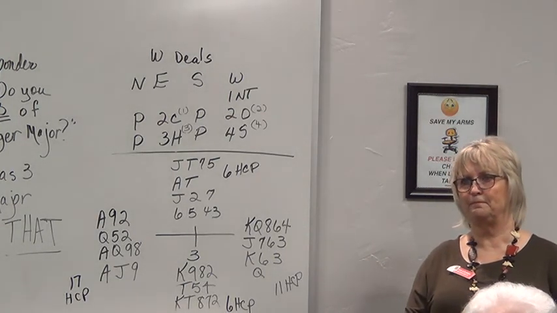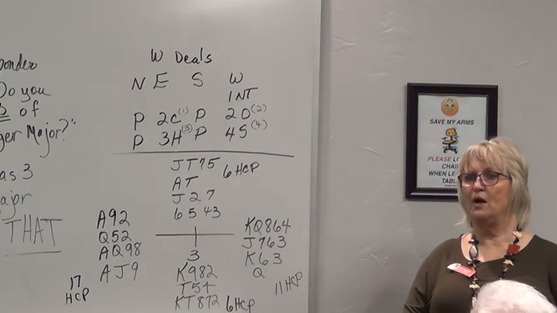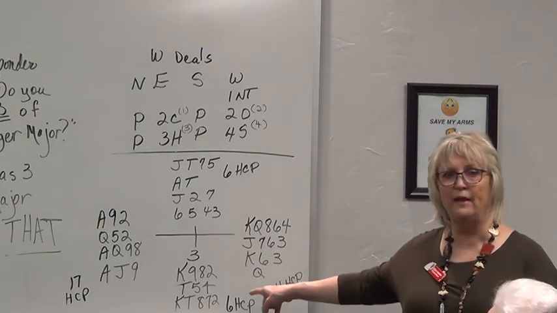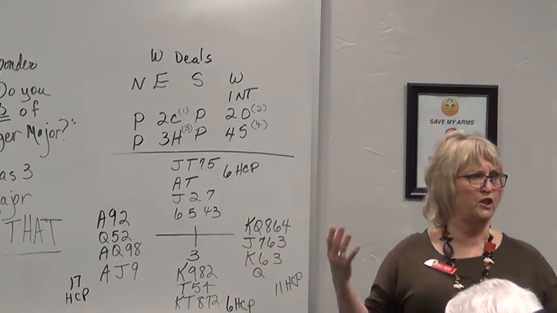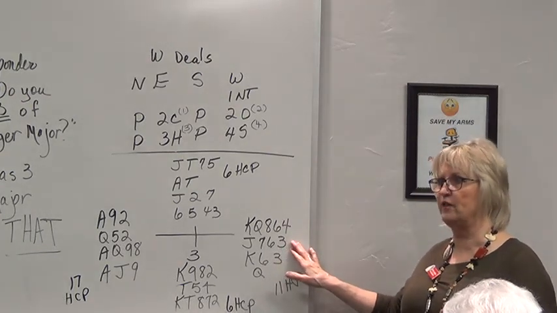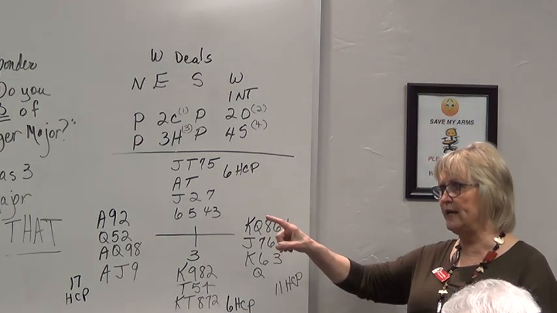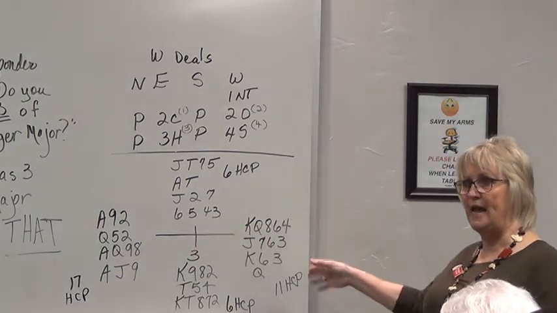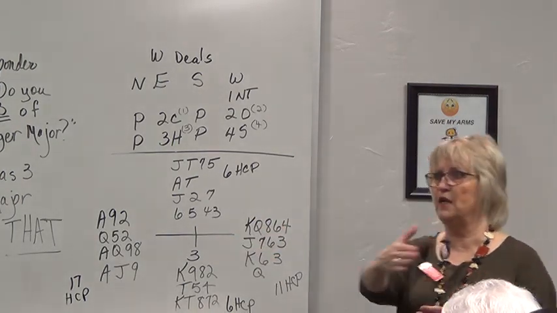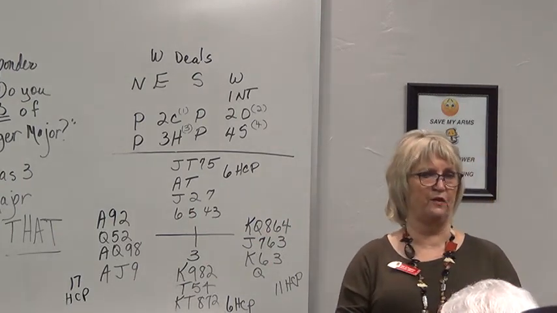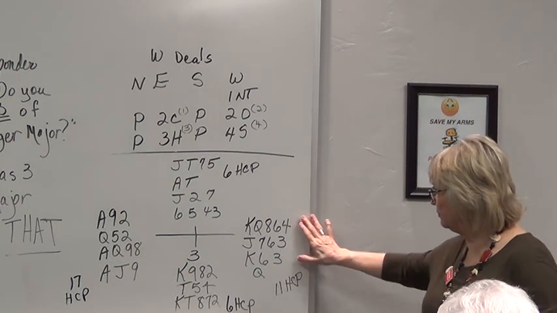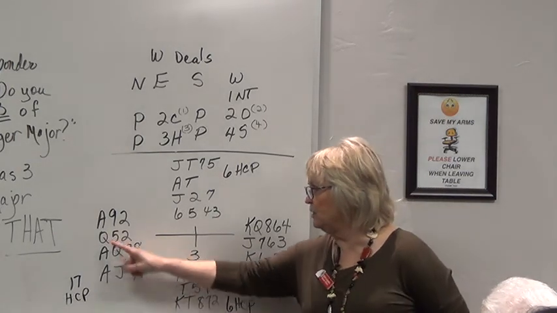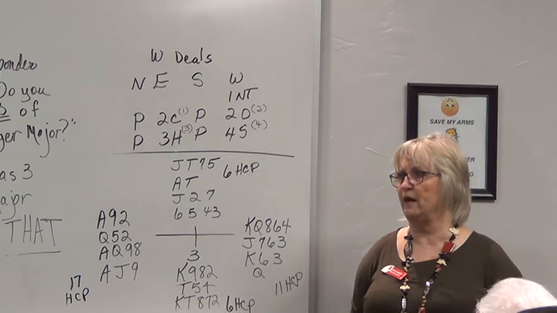I don't see the advantage of bidding that way. It would be more clear and just say three spades. Well, you know what? You would be right, except who's going to play this hand if the responder says three spades? Responder. And it's the same principle of why we like transfers. Did y'all understand her question? She didn't see the advantage. Why didn't he just say three spades so it's real clear to his opening partner? You don't want the advantage. We want the same advantage that we get when we use transfers. We want the hand that's stronger to be concealed. We want the opening lead to come all the way down to where the opener plays last in the first hand, don't we?